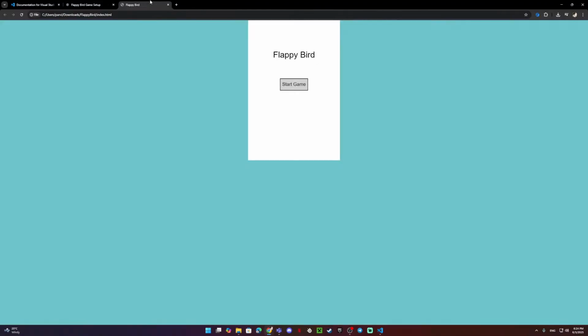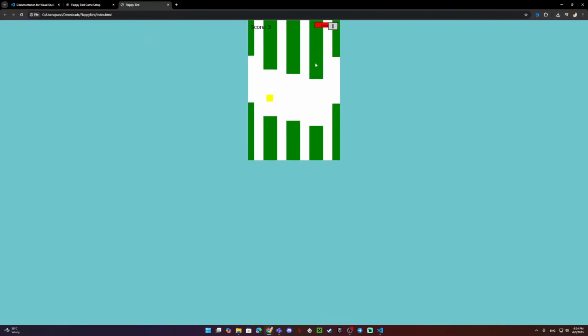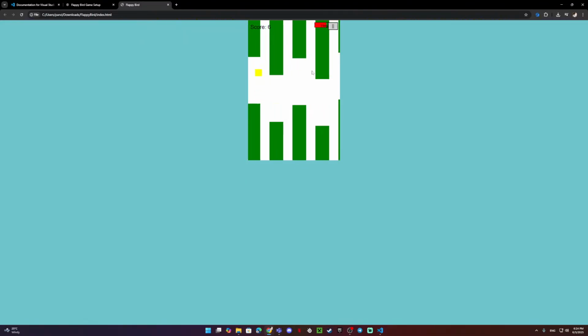Let's add that we can shoot with mouse 1, so we can destroy the abnormal obstacles, right?